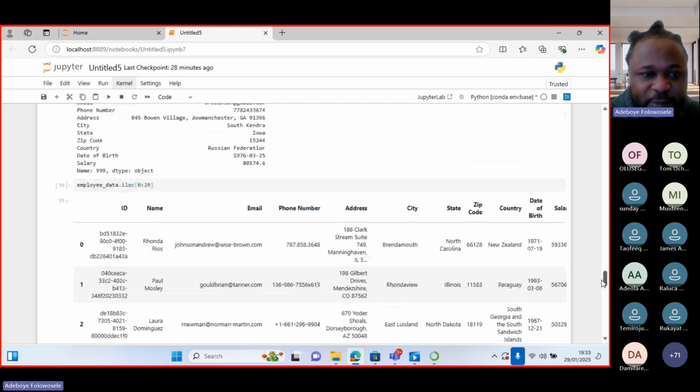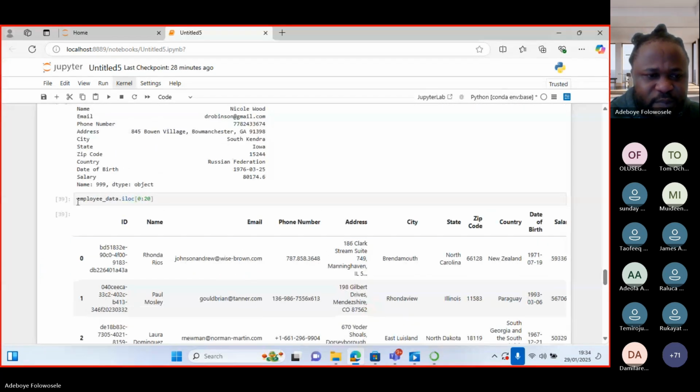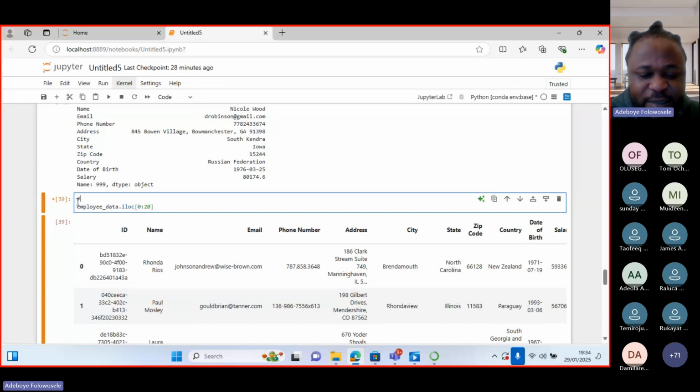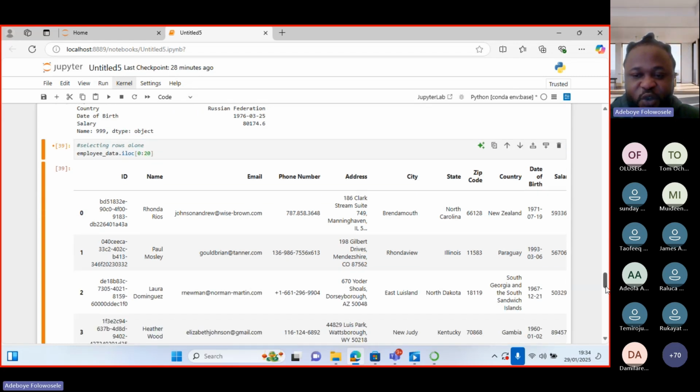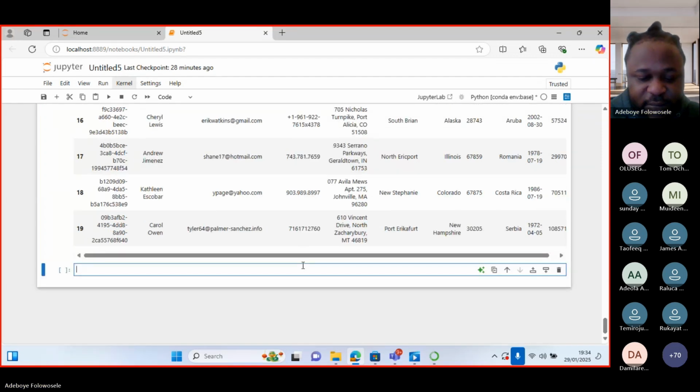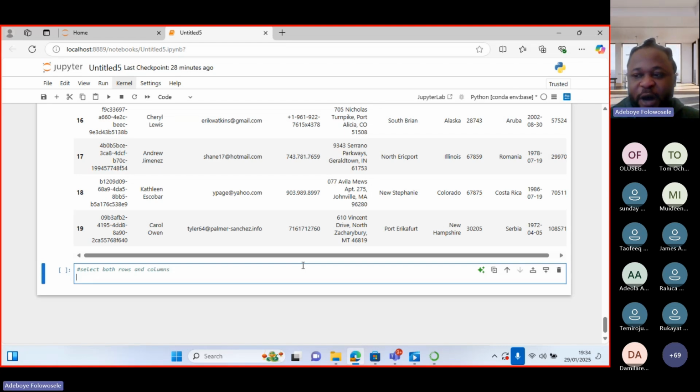Let me comment it: you are selecting rows alone. The next step is we want to select both rows and columns. So how do we go about that?